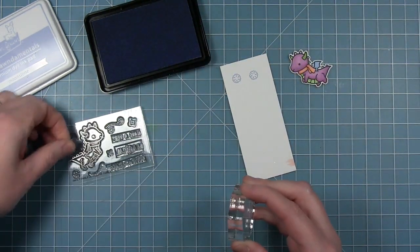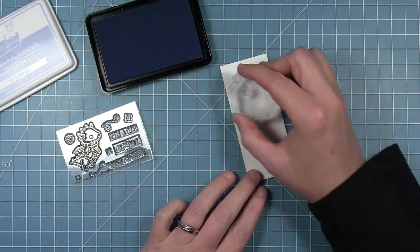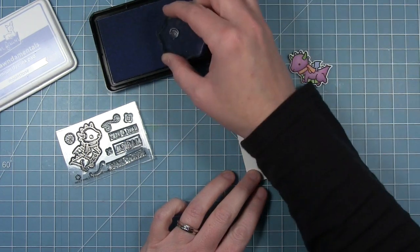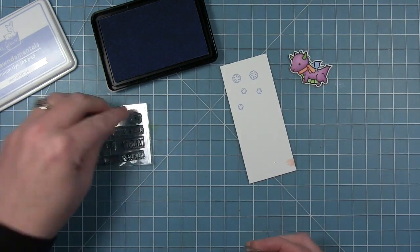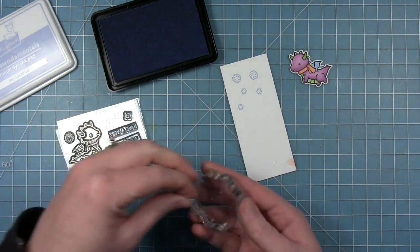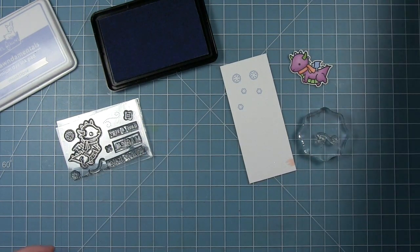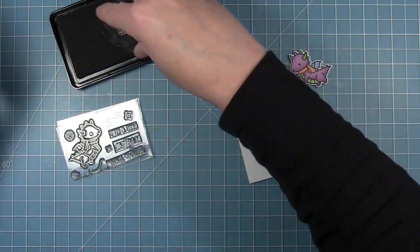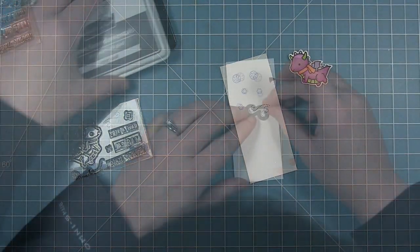There's two sizes of snowflakes, and there's a die that will cut these out as well. There's also some little sparkly stamps in this set, and of course we're going to say snowflake breath here, so the little dashed lines like a fire breathing dragon, but in this case we have a frosty dragon. So I'm going to stamp that out in some gray ink, and I'll use the coordinating dies to cut out all these little pieces here.